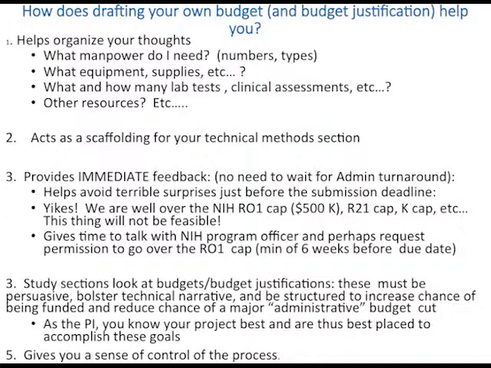It helps avoid terrible surprises just before the submission date, a bit like April was saying. Over and over again, I've seen proposals where folks were doing that at the last minute, the budget gets done, and suddenly they realize they're way over the NIH cap, or they're over the K award cap. And if you don't know that that is happening, you don't have time to rectify it in time. And people have actually not been able to submit because they suddenly realize, I need another 4 months to rethink this before I can submit because it's way over budget.